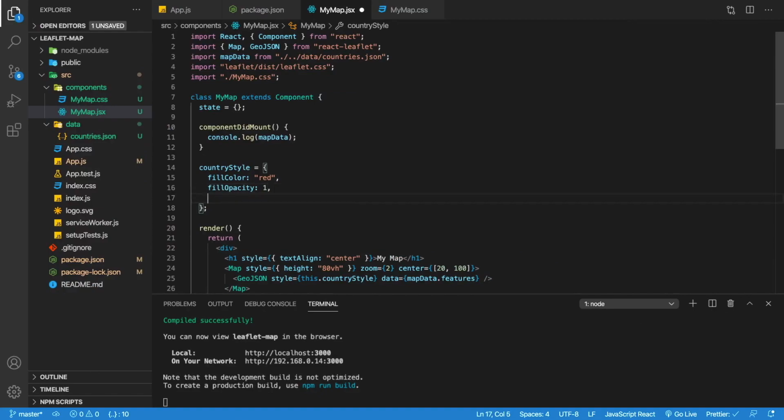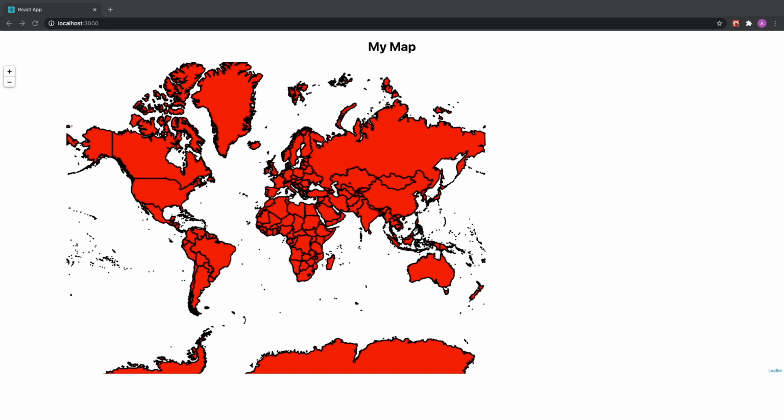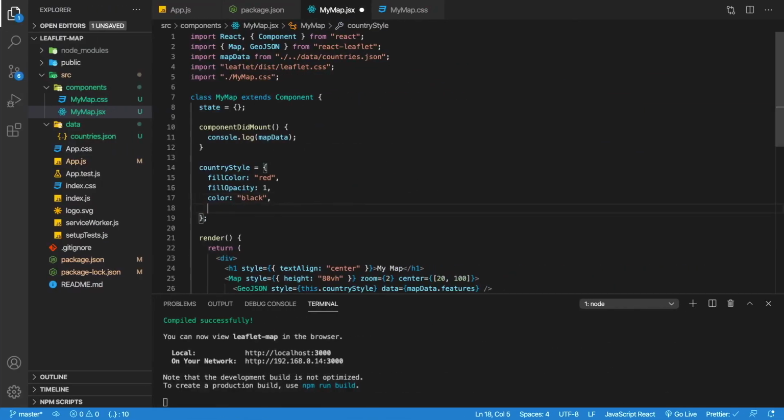So to change the border color, we can set the color. Let's set the color to black and see how that looks. Much nicer. With the color black now, this looks like a much more appropriate map. It looks way nicer. It's got these really nice borders. What if we wanted to make these lines thicker between those borders there? Well, we could play with something called weight, and we could set the weight to 2 and see what happens.